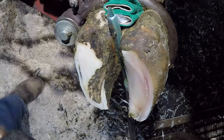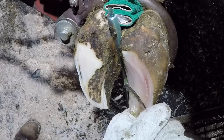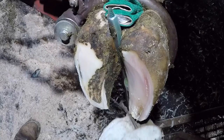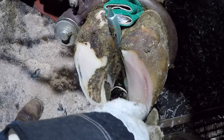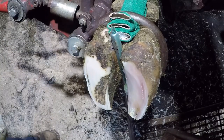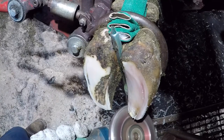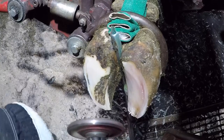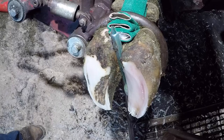You'll notice I'm doing a lot more modeling on this foot than you've seen me do in the past, and that's because of this rotation and where this overgrowth of horn is accumulating. I use the modeling approach here to give that area relief — to allow the foot, when it rotates back based on the new angle I've put on it, to have no resistance there and keep that area completely free from touching the ground. That way we don't have to worry about forces being applied that would make the foot twist back the way it was.